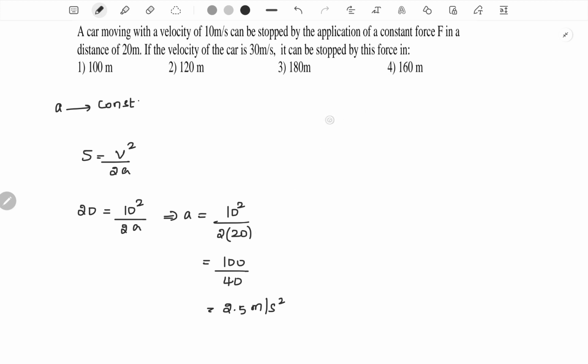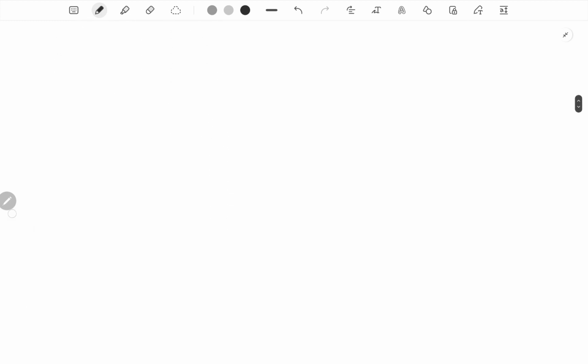In the second scenario, the velocity of the car was basically 30 meter per second. So we can write the displacement is equal to v square divided by 2 into 2.5. So 900 divided by 5. So we get the stopping distance as 160 meters. Basically in real life, this would not be the stopping distance because it's a very large value. If the stopping distance was such a large value, then the body would definitely undergo collision with some other body. It's quite dangerous. Let's continue to the next problem.